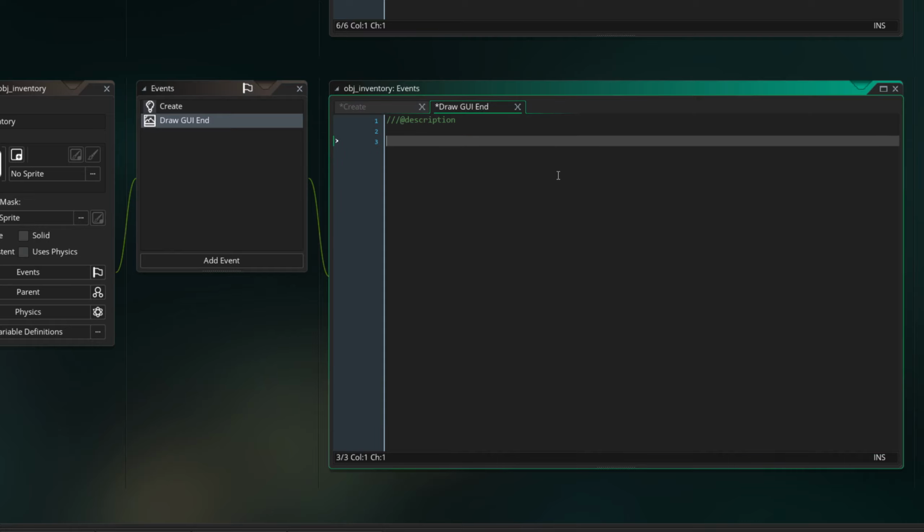The main reason why we do Draw GUI End is because in the Draw GUI event we're drawing the player's health and their name and initial and stuff. So if we use Draw GUI End, that will cover up all that.